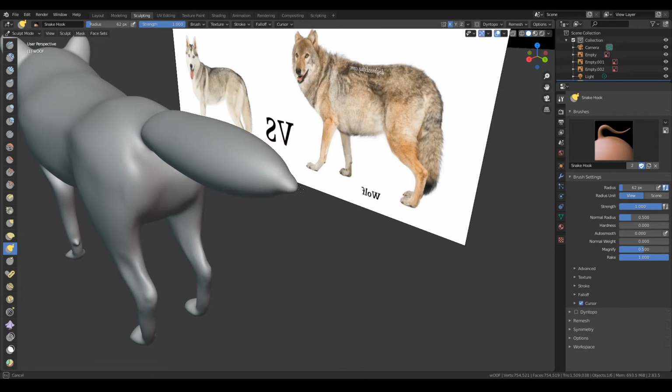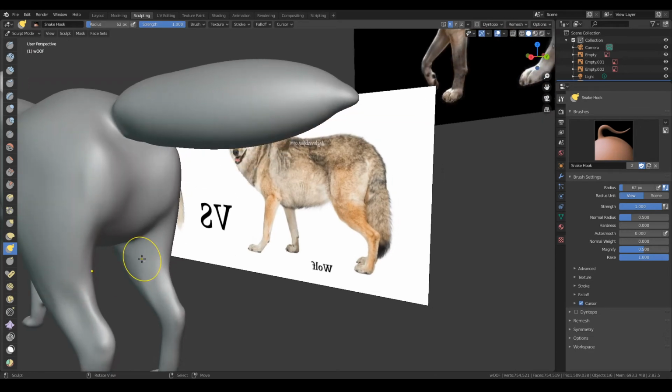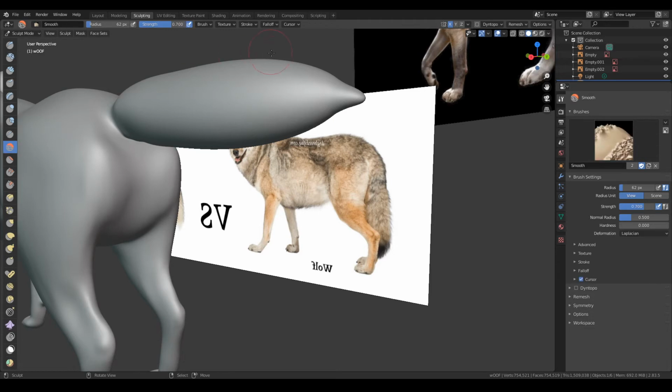So be warned. I'm just going to pull this out a little bit. See, it's already starting to dovetail. So I'm going to pull that out and just try to keep it there. Dovetail, swallowtail is more like it.